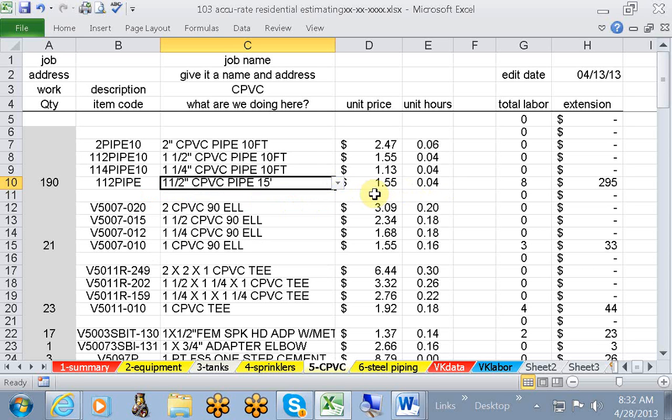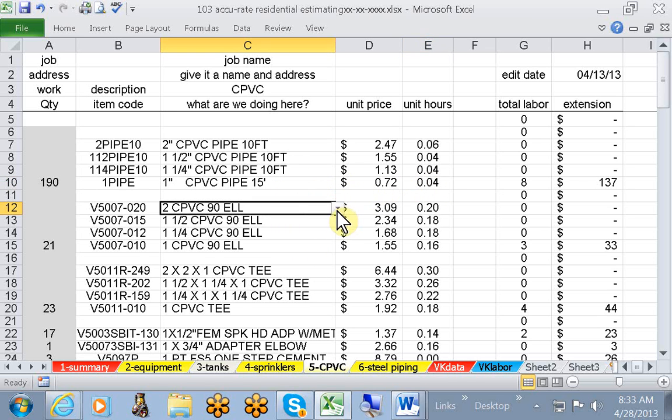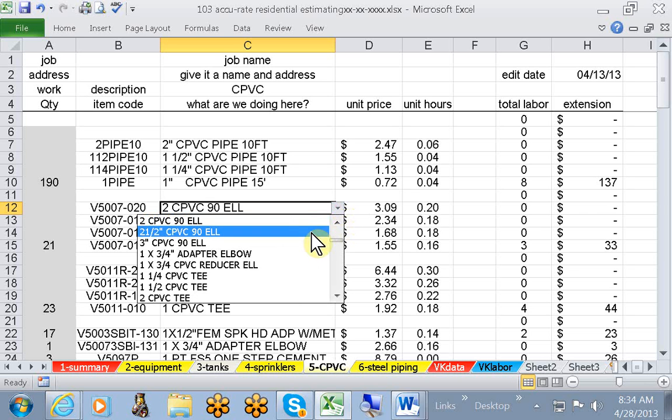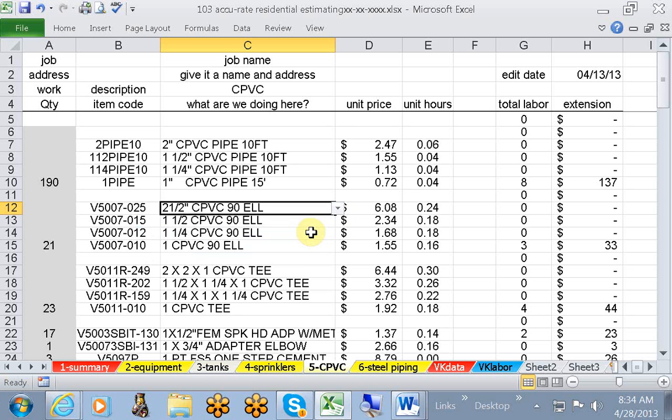Note, as I correct this to 1 inch, the unit price and the labor will change. If you change the size of the fitting, the unit price and the labor will change. It's called a validation system. In this column, column B, we have the product number and a lookup program to look up the cost for that item. In column D, we have the unit cost and the unit labor cost.